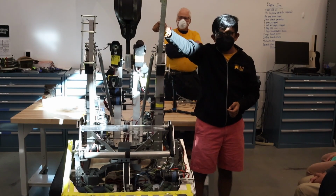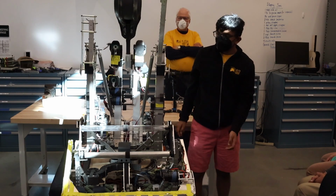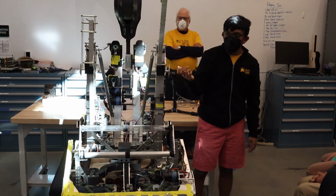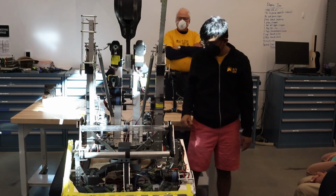This disengages, and then we swing forwards. It's surprisingly load bearing. We also use Teflon tape to reduce the friction so that way we can have this sliding component without it getting jammed. It's kind of hard to see it, but it's right here. You guys come up after the presentation.